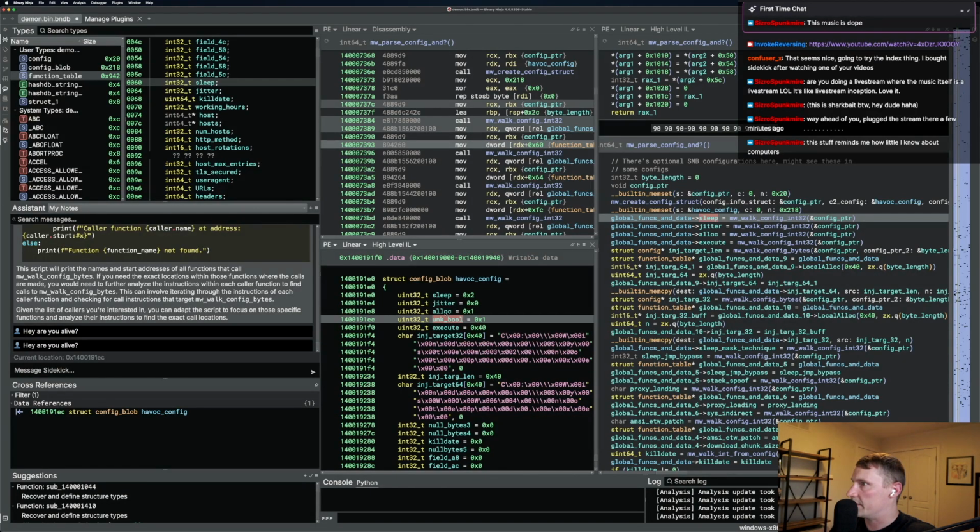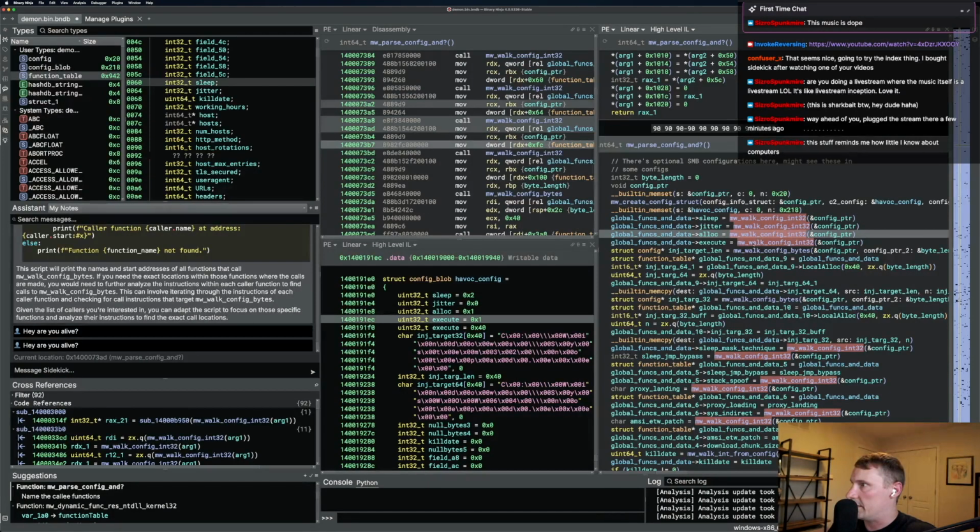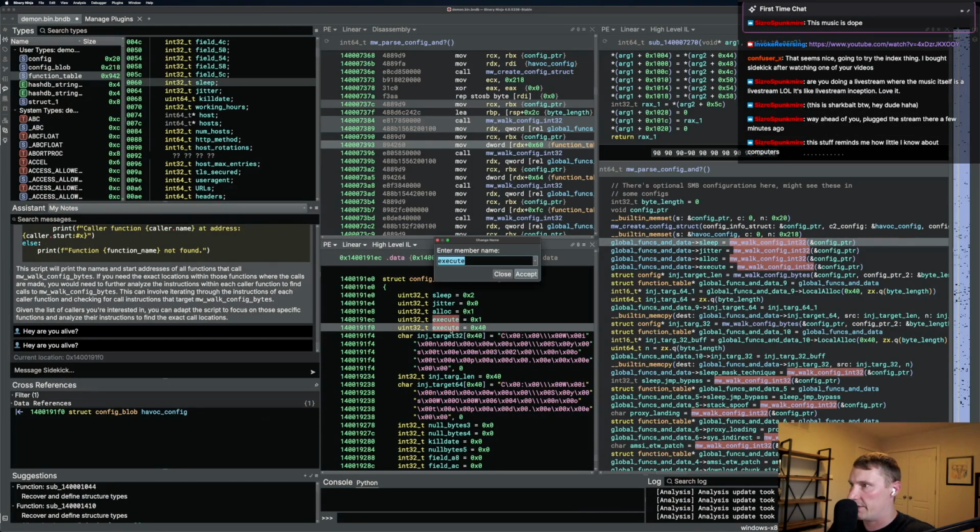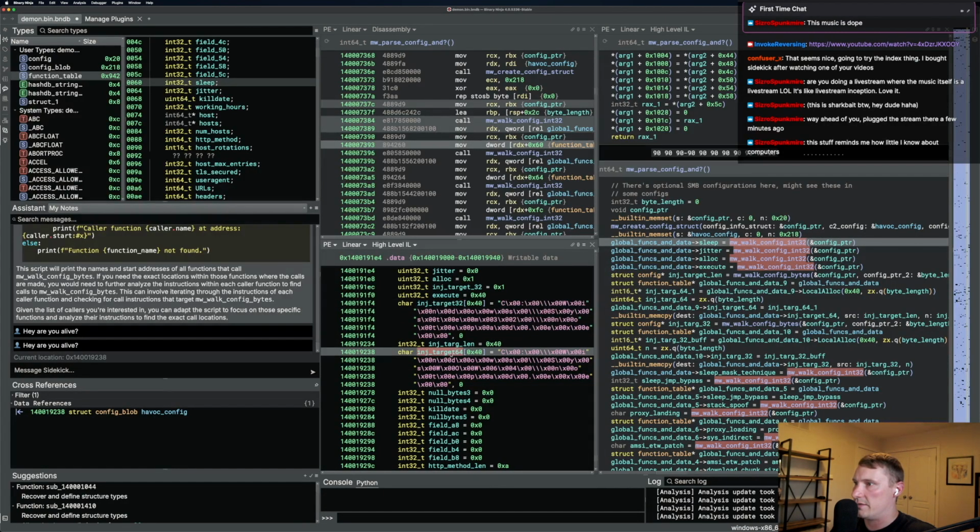Wait, sorry, I messed that up. So alloc x, let's see. This is the length of... okay, so by default, it will inject into svchost. These are essentially the injection targets, so these are just the injection target lengths.